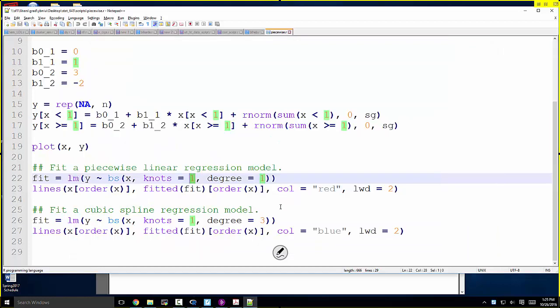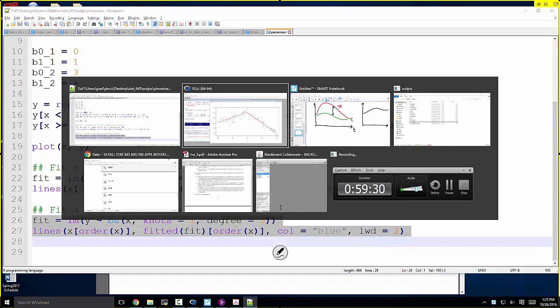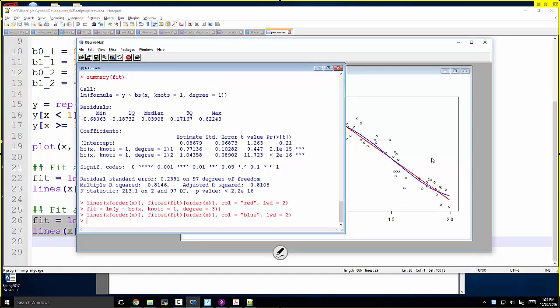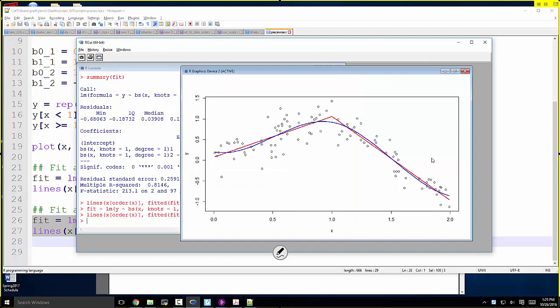Now let's do a more flexible fit. Here is a cubic spline. So degree is 3 now. Still just 1 knot. Now I have that kind of pattern. So it's following the same basic pattern, but now it's allowed to be a cubic on the left and a cubic on the right, subject to there being continuity at the knot.